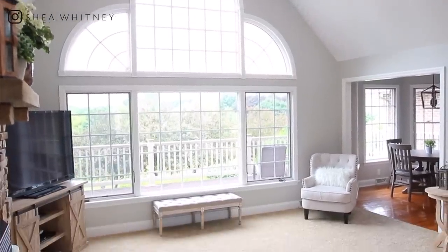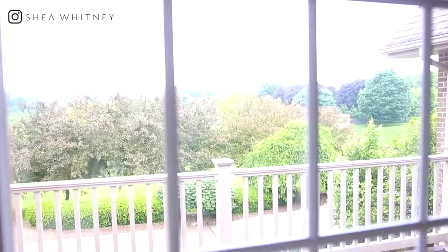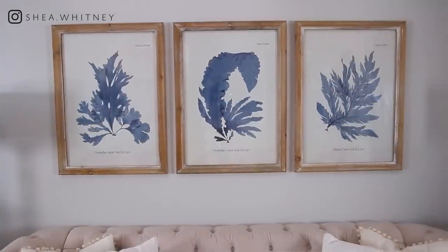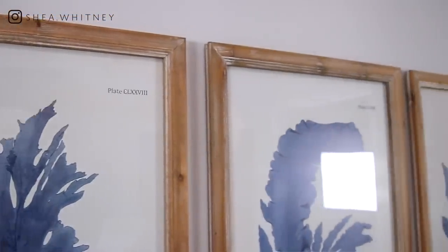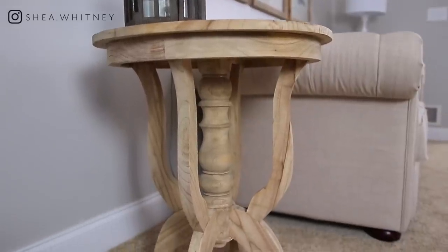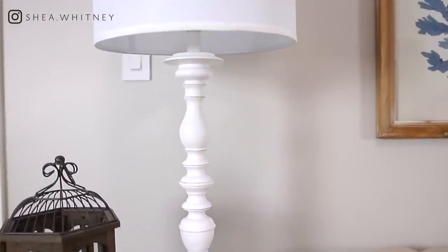I recommend light pillows and finding other ways to incorporate color. Windows are actually a little underrated — you'd be surprised how much color comes from a window. I use this technique in all my spaces. Also, here I have some wall art where I incorporated a nice blue color, which is a little different than what everybody tries to do with accent pillows. Right over here we have two end tables — light wood, distressed — I love the style so much. We have oversized lamps right here too.